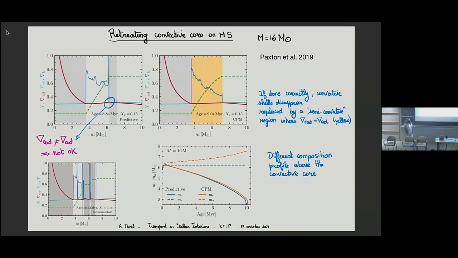So we apply our new scheme, and that leads to this kind of situation where the boundary of the convective core is still at the same place, no problem there, because the problem is with the convective shells above the core. And now we don't have this mess of convective shells above the core. We have a nice, very smooth, very well-defined semiconvective region. That's without applying any type of semiconvective formula or whatever. This just comes from making sure the convective boundary is placed correctly, physically.